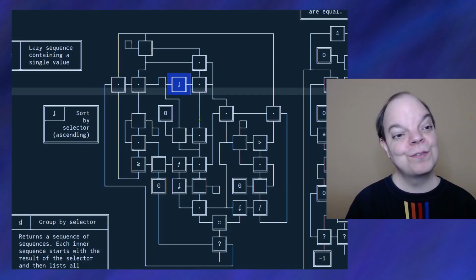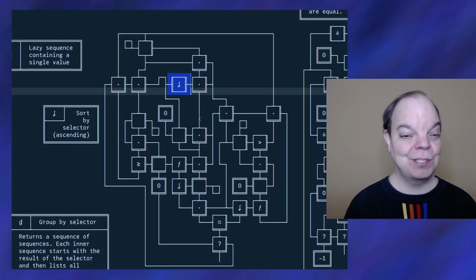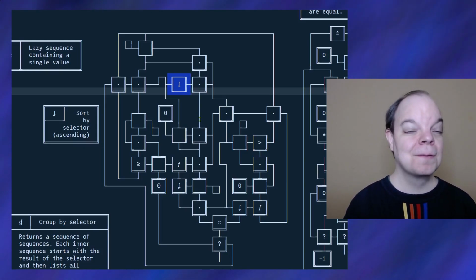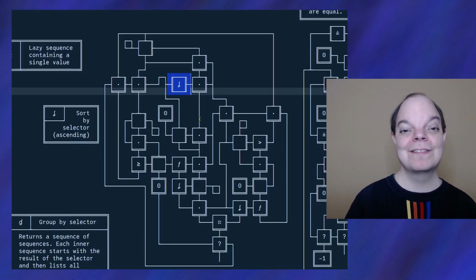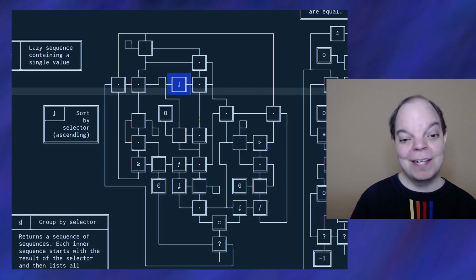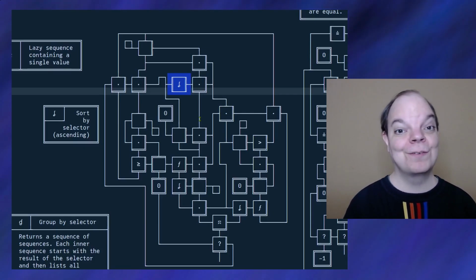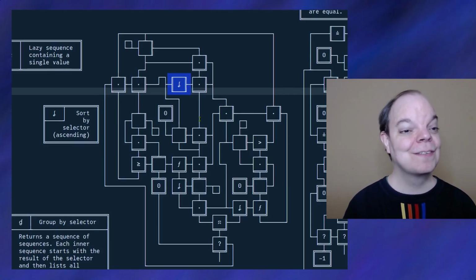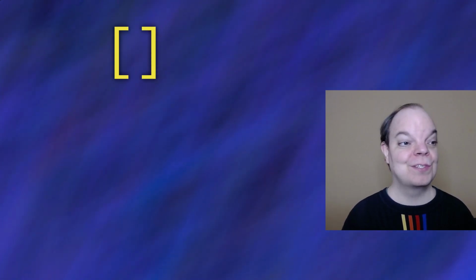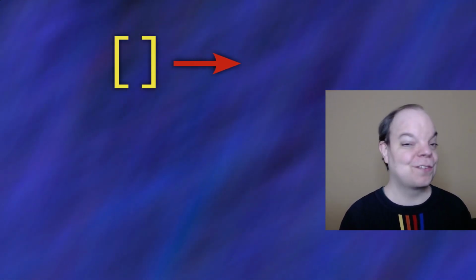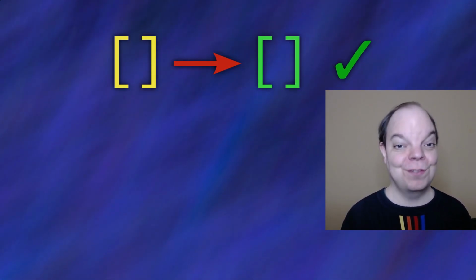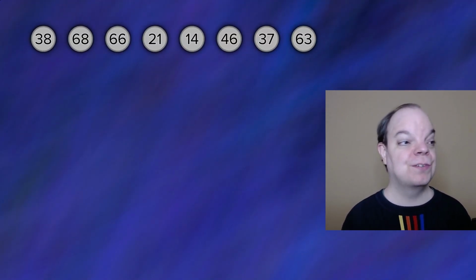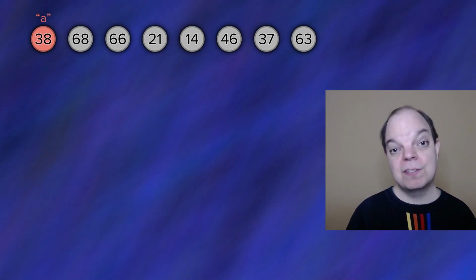But I think it would be useful for the future to have a sort function which literally just sorts integers. So I'm going to write such a sort function, and while I'm at it, you can understand how the sort function actually works. So here's how the sort function is going to work. First of all, of course, if the input sequence is empty, then we can just return the empty sequence because there's nothing to do. So if it's not empty, then we're going to have a bunch of integers which we want to sort. So let's take a look at the very first integer.